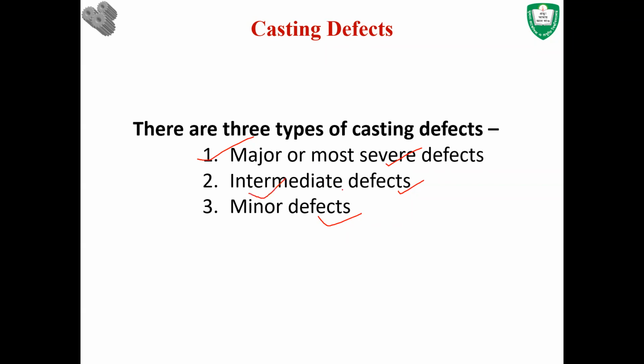And for intermediate defects, the product can be used, but with a little bit of modification or a little bit of machining that might be required. And for minor defects, you might need just to finish the product, and it can be used as a daily product. So it is not basically a rejected product. Intermediate defects sometimes can be repairable, and parts can be used. And with a severe defect, you cannot use that part, it is completely rejected.